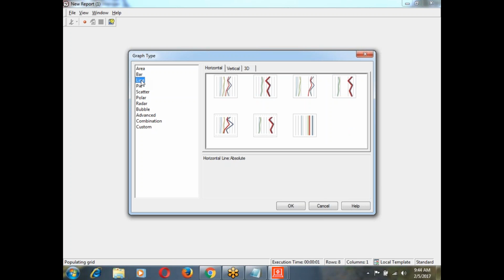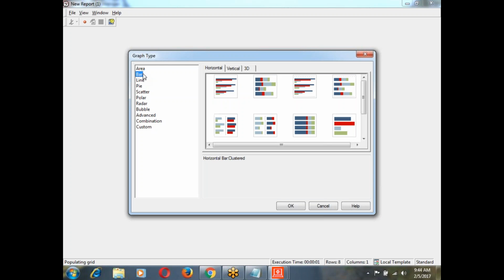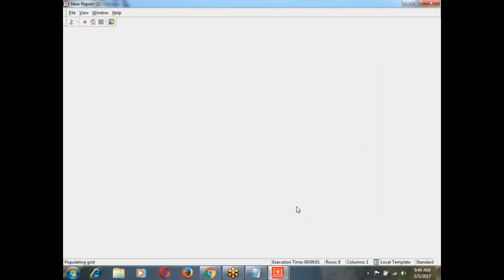Then the line graph, which line graph you want? There are various styles, horizontal and vertical. You want to see data in pie, whether you want a ring pie or a circular pie and so on. You just select this. It shows up at the top. As of now, say for example, I want to see the data in a horizontal bar graph. So just select that one, click on this and click OK.